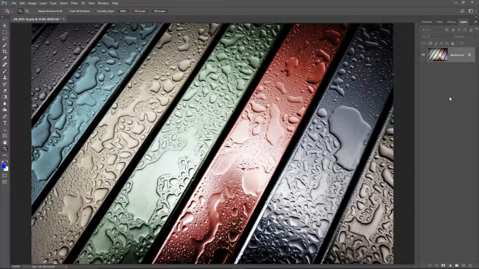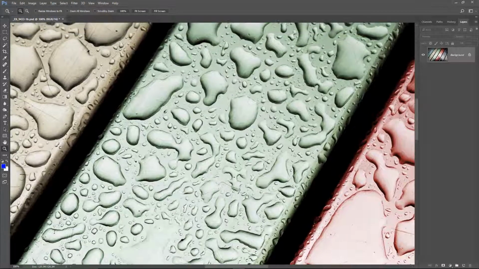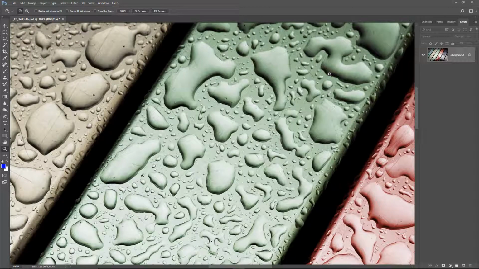Now if you've watched many of my other videos, you may have heard me say that I almost never sharpen images these days, but perhaps I've got one here that's an exception to the rule, and I know many people do like to give a little bit of sharpness. What I'm going to do here is go to my toolbox, double click the zoom to get the image up to 100%. Just want to find a position like that, somewhere I can nicely evaluate what I'm about to do.